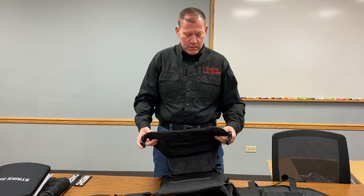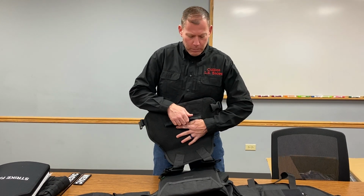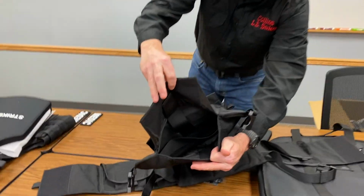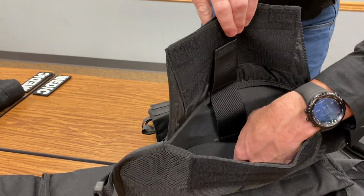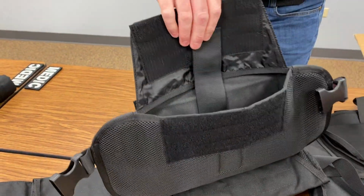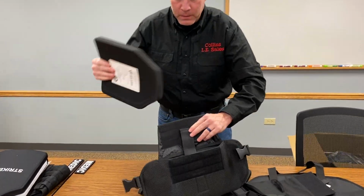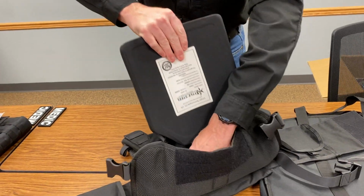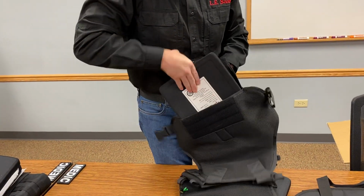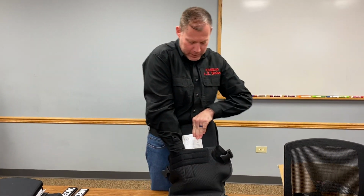Undo those straps. On the plate carrier, you have a front and a rear pocket. You're gonna open up the front. If you look on the inside, you wanna get a good view in there. You can see that there's a little additional strap in there, and then this is also another Velcro strap. What you're gonna wanna do is, this plate fits, let me install it and then we'll show it. You're gonna want it to fit into that strap area.